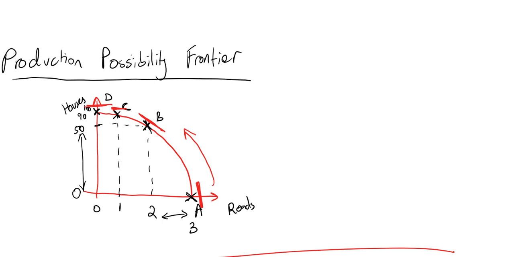And the reason for that is because as you allocate resources, so initially the company was fully specialized in road construction at point A. As you allocate more resources at point B towards houses, these resources are not as effective in producing houses as they were when it came to road production. And so this is why you notice that decrease in the slope from a vertical slope initially, where it becomes flat at point D, so basically 0 slope.